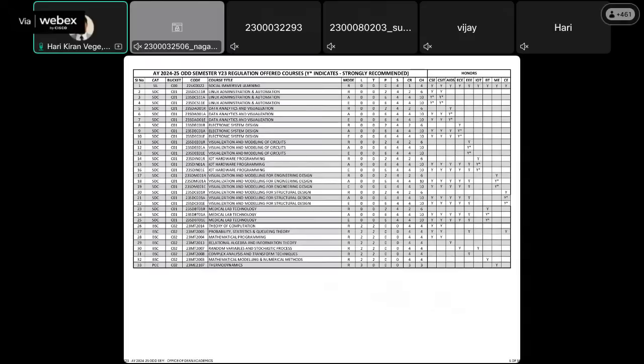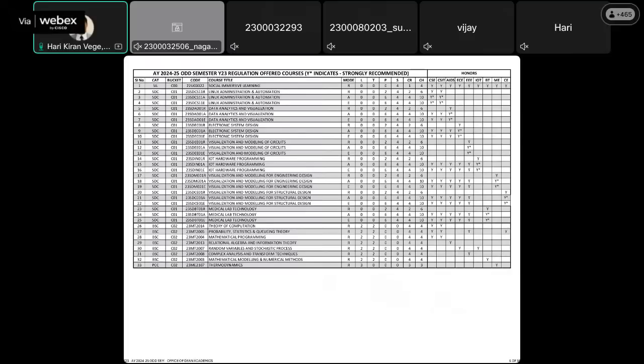So I'm showing the honors page, which is page number 5. Let us assume I'm an ECE student, right? I have opted for honors. So the C0 bucket anyways is one single course and it is a yes for my branch. So I will opt for social immersive learning. C1 bucket, what is there for ECE? Look at ECE. There are 3 courses listed for ECE. What are the 3 courses listed for ECE? Electronic system design in regular mode, electronic system design in advanced mode, electronic system design in experiential learning mode.